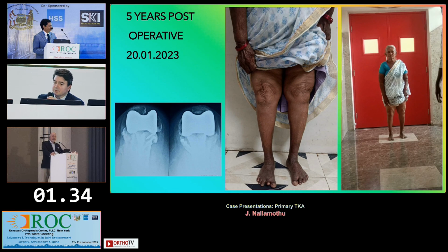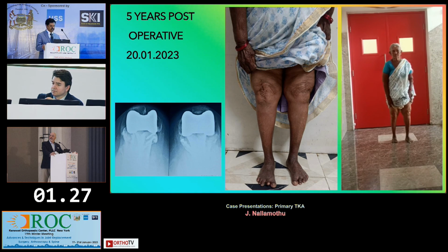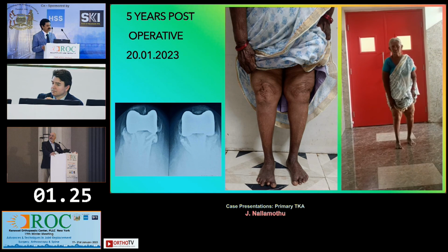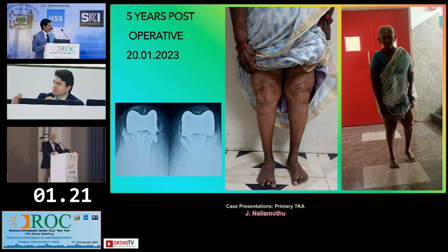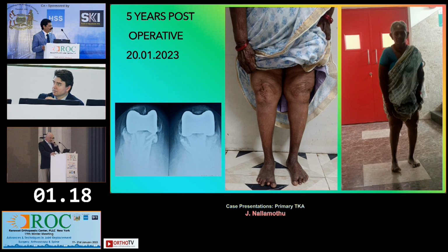I see the patient's not really moving too much. What's her final range of motion on that side? Did she get stiff post-op? No. Without support, she's walking like that. With the stick, she's walking normally. But her range of motion? Range of motion is good, 0 to 90 degrees.